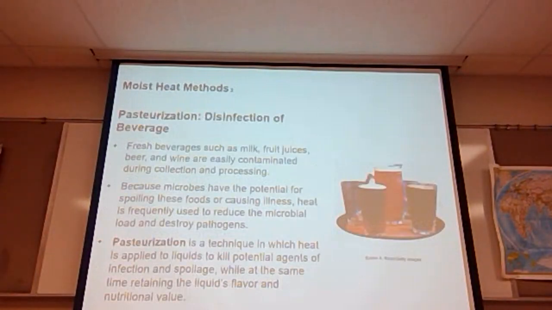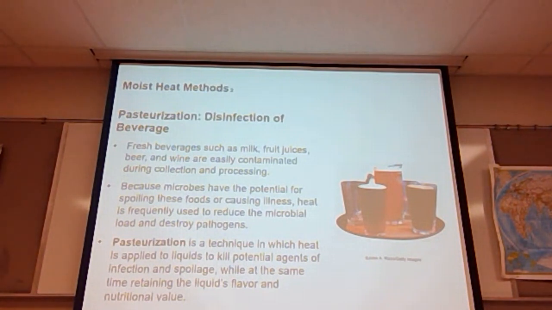Pasteurization is used for disinfecting beverages. Most people think that Louis Pasteur developed the process of pasteurization for milk. Actually, he did it for beer and wine. But it was very quickly discovered that the process he developed for beer and wine could also be used for things like milk and fruit juices and make them last longer.